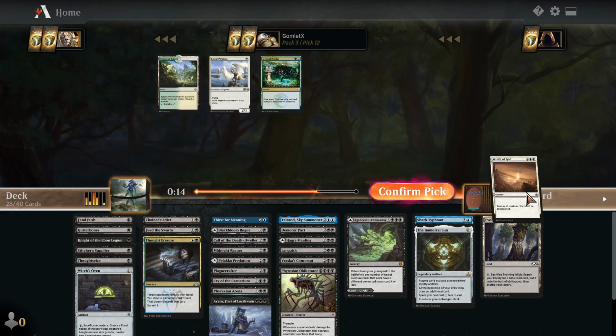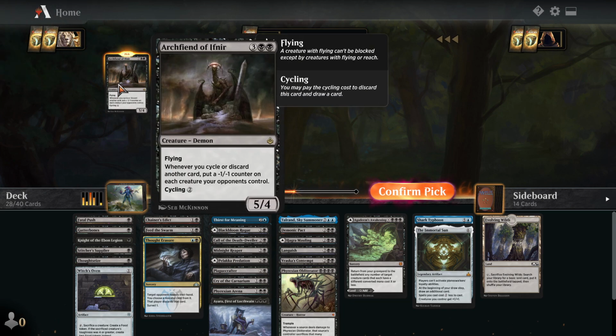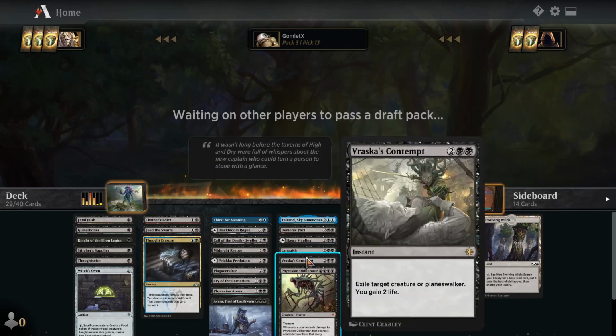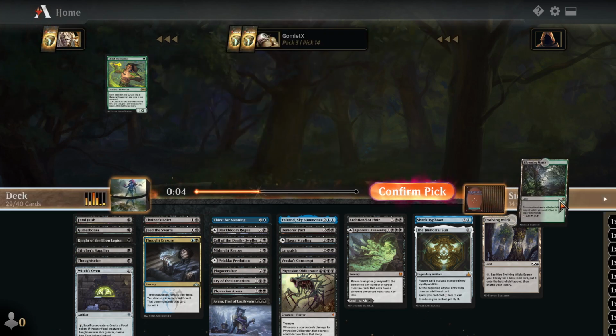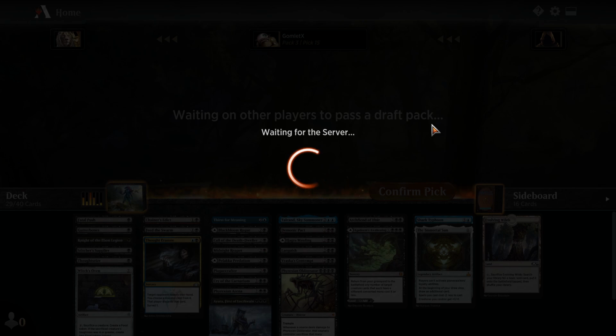And this is all poopy. Really late Wrath of God. We saw tons of white Wraths in this draft. We did get the Archfiend of Ifnir, so that's cool. We'll have the 5-mana 5/4 flyer at least. Works with the Shark Typhoon. That's fun. I don't want these. I don't want that. Alright, so we didn't end up with the full mono black.